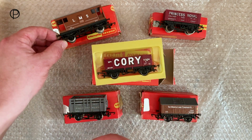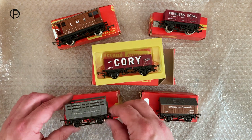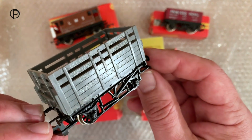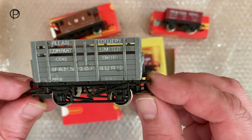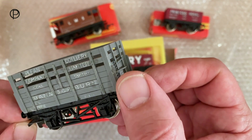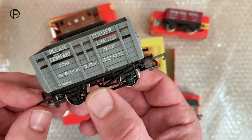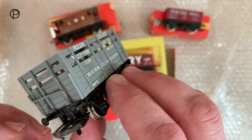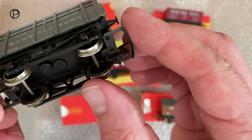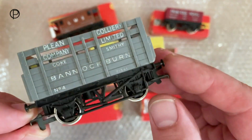We'll have a look at the old Coke wagon, R101. And this one's been weathered in the past. I've cleaned it up a little bit. It had quite a lot of paint used to dull it down and weather it. It's seen better days. There's some bits missing off it as well. Now in this livery, this was available between 72 and 79, I think. Again, the old Silver Seal wheels on there, they've seen a bit of action, those.